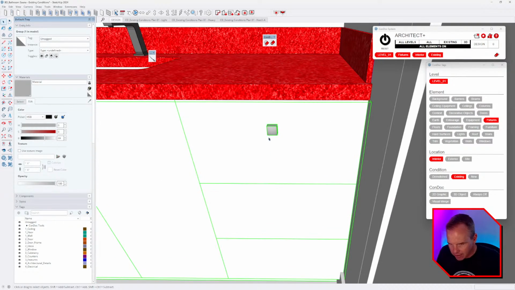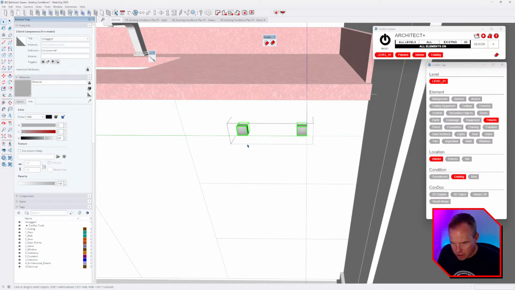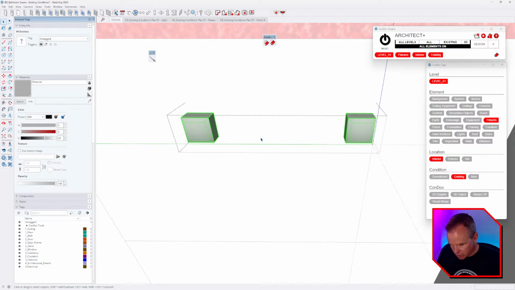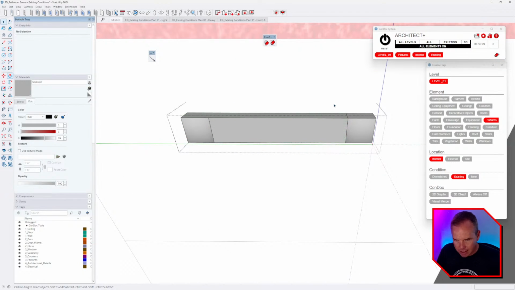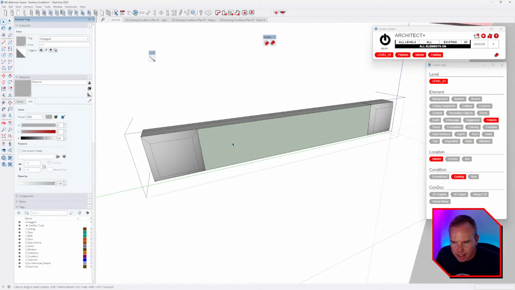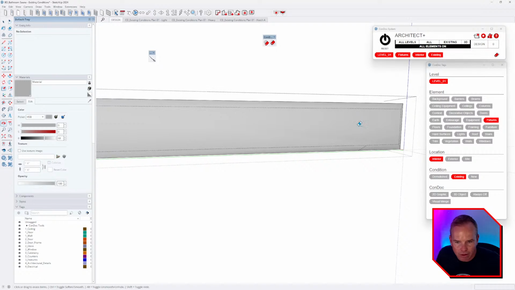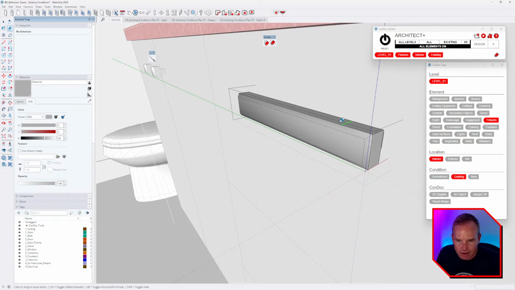All right, so then this guy here, I'm going to move it 3 inches that way and then copy it 6 inches that way. And then I'm going to group these and then select all and explode them. And then I'm going to use my push-pull tool like that. And then we're going to kill that edge there. Let's turn on our hidden geometry, it's under View, Hidden Geometry. My keyboard shortcut is Alt-H. And for this, we can just get crafty with our move tool. So you're just scooting these pieces into place like that. And then you can get rid of those like that. And then of course those.